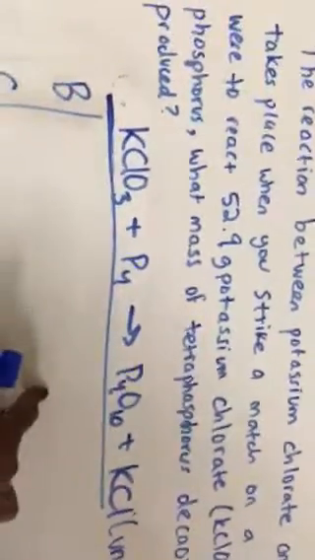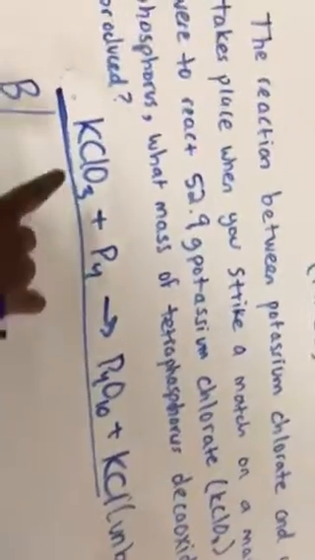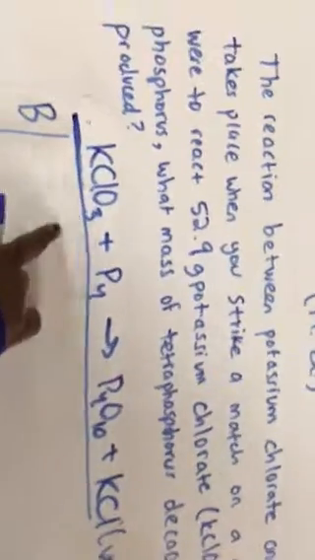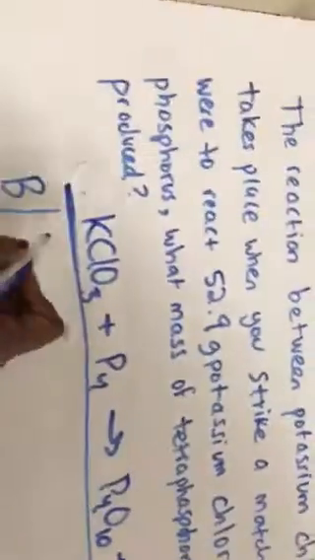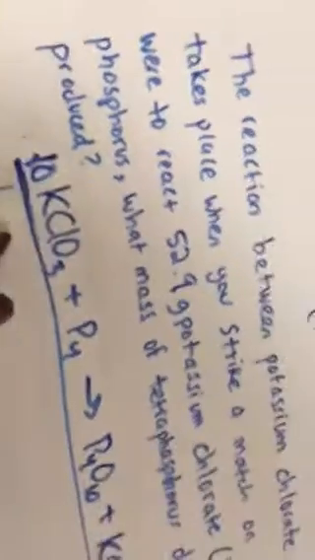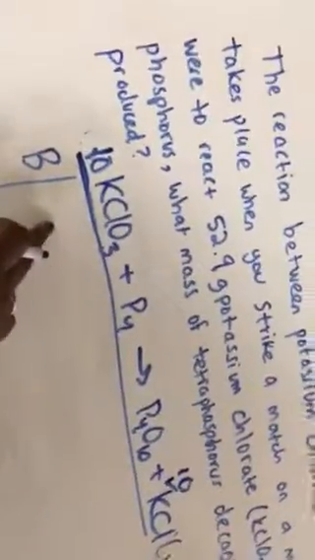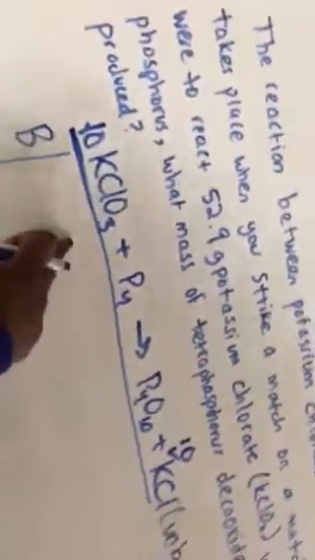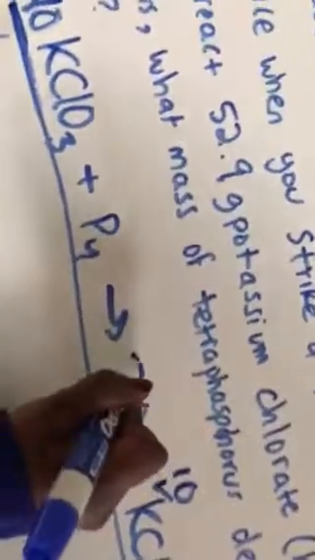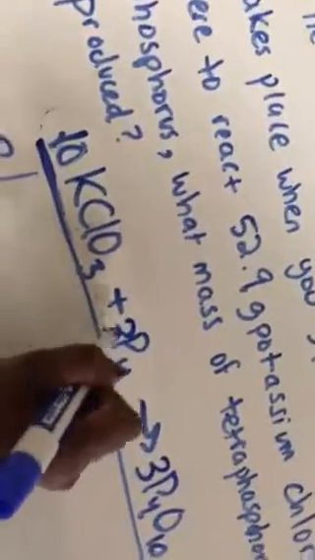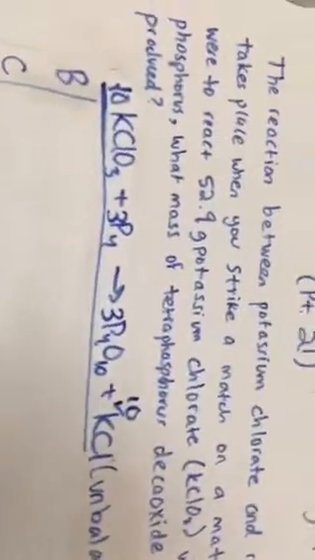Okay, 1 potassium, 1 chlorine, 4 phosphorus. Only our oxygens are unbalanced, so I'm going to add the coefficient 10 here. That changes our potassium and chlorine to 10, so I'll add 10 here. And so now we have 30 oxygens here, but still 10 here. So a coefficient of 3, that changes our phosphorus to 12, and then we can add a 3 here to make it 12 here. So now it's balanced, so we can get into the actual BCA table work.